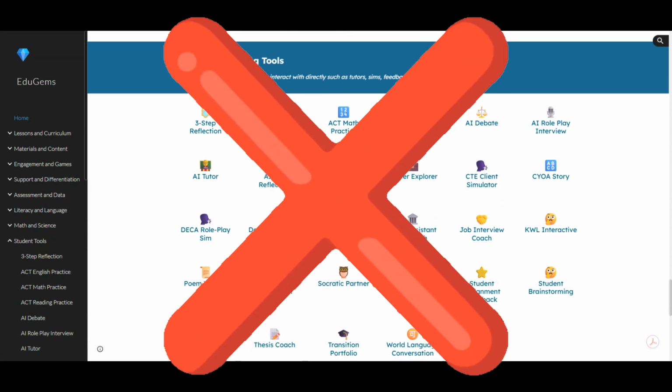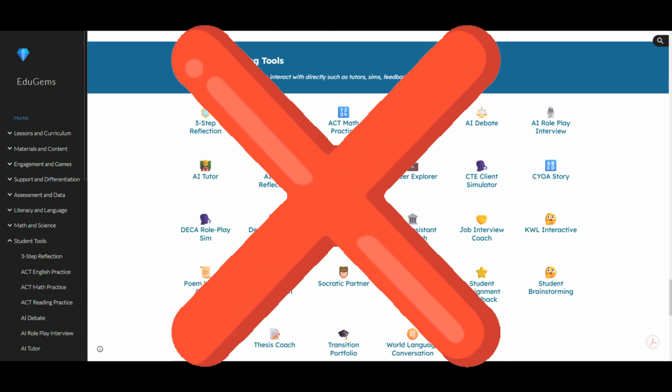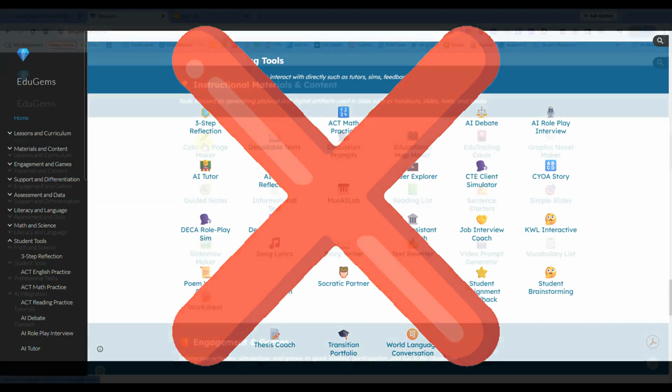One word of caution. At ASA, our students do not have access to Gemini, so any gems designed for students to use will not work for them. You, as a teacher, will be able to use any of these gems.